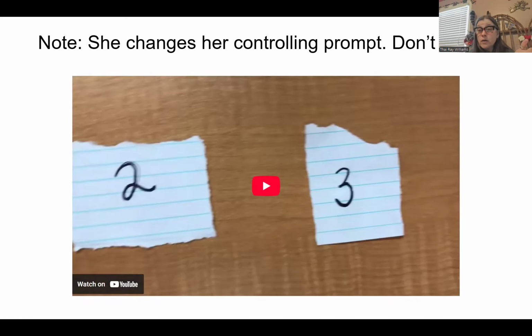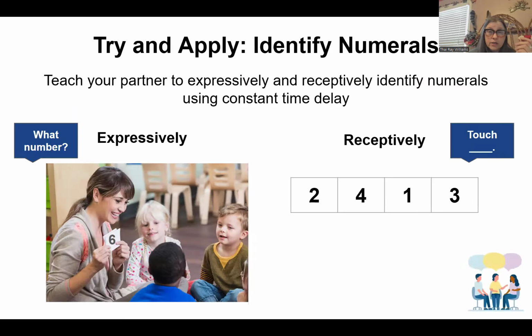That was constant time delay. All right, and you also saw at the end, this is going to happen to you. As she was doing constant time delay, she almost went back to that 0 second time delay. You saw her start to move her hand forward. Because she did that, she gave that student a hint at what the correct response was. So if I were teaching or assessing that student using constant time delay and that happened, I would just note that I made a prompting error on that trial, and I would go through that trial again one more time. But otherwise, she did a really good job of her implementation. Notice how quick it was, how efficient, and it's a very effective teaching strategy.